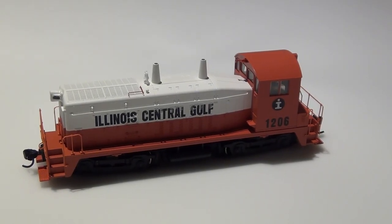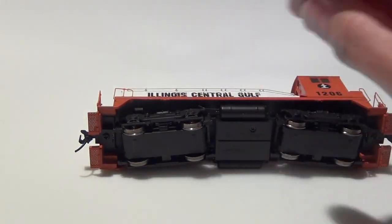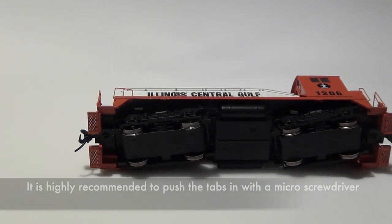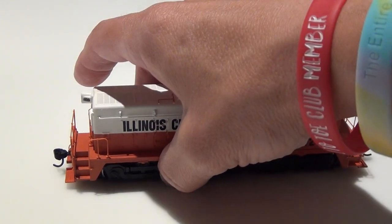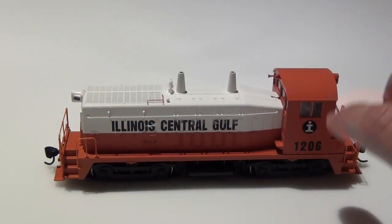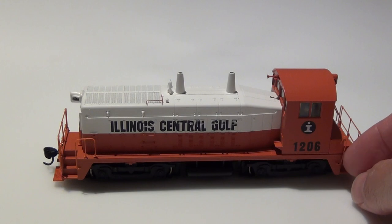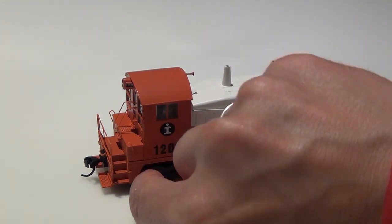Okay, so it's time to take the shell off, and there are a couple things I want to point out to you. On this particular locomotive, there are tabs. There's two on each side here, two here, and then one at the back. You don't have to take any of the couplers off. You don't have to unscrew anything. It's basically those plastic snap clips. The whole hood, including the cab, comes off. Because this handrail is attached to the frame, on both sides we just have to gently loosen it to make sure that it doesn't get caught up on anything.